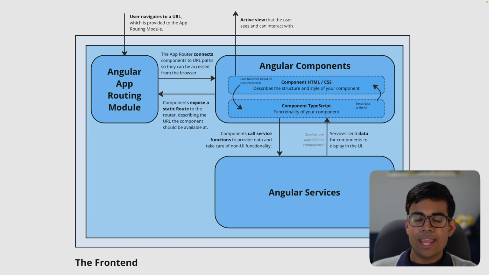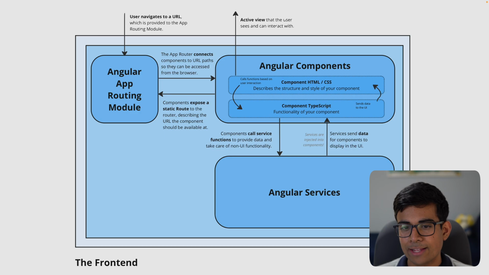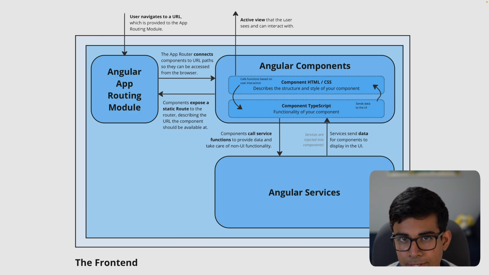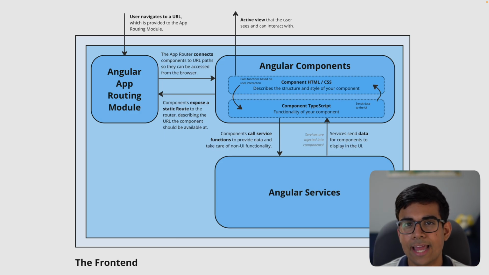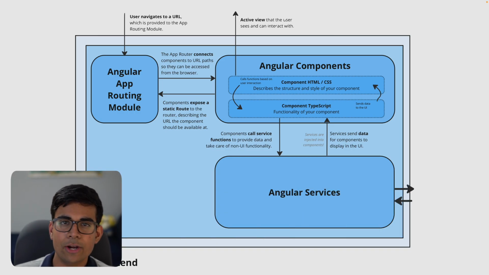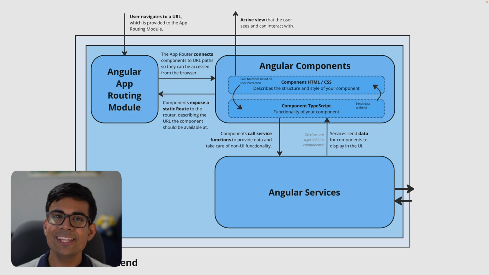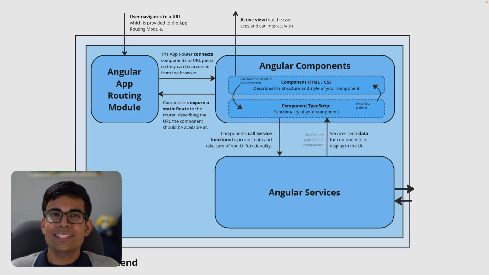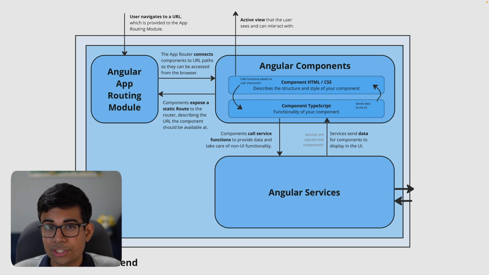And you'll also see there's a note on the other arrow that services are injected into components. So just keep that in mind and how it uses the dependency injection system. And then you also notice that there's an arrow on the right-hand side. And that is a little bit of foreshadowing into a later part of the course, where services can actually be used to get data across the internet. And that is where services really shine and where they become really, really useful. And so just to tease that, there are two arrows going in and out of the service on that side.